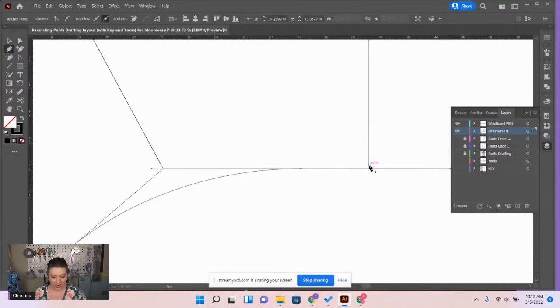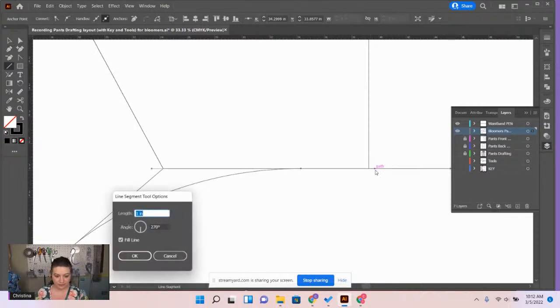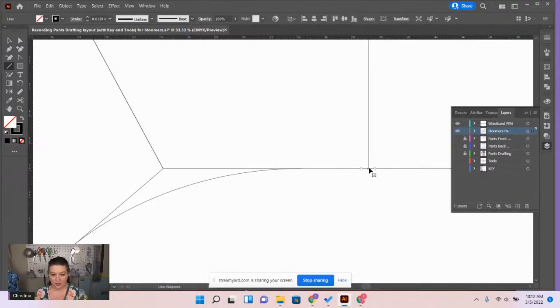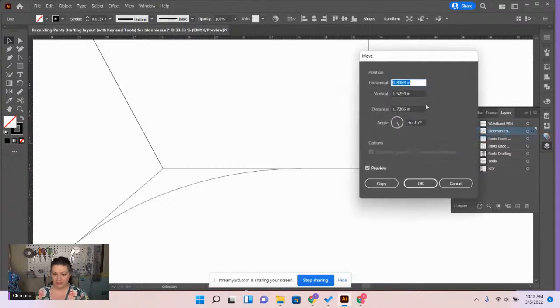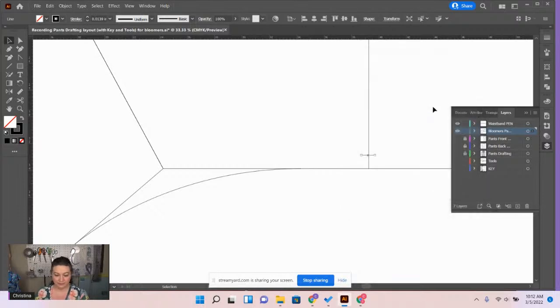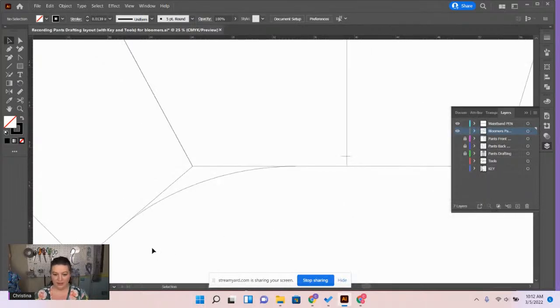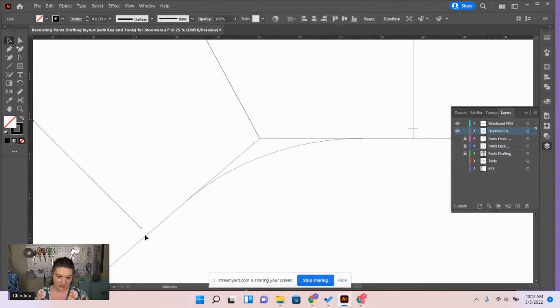Or we can bring up, so I can also put a line here. And 1 inch at 80. And then we're going to transform and move him negative one. And let's zoom out because we're going to want to do the same on this guy. Bring him straight down.